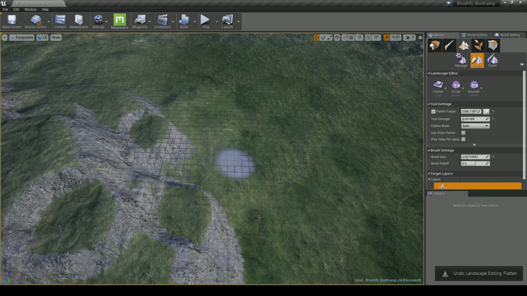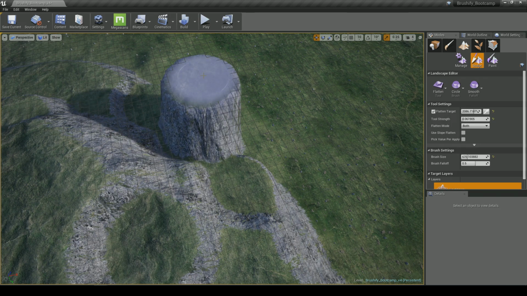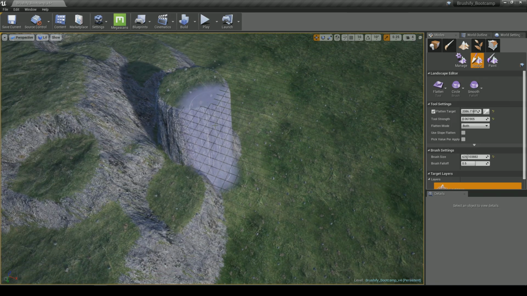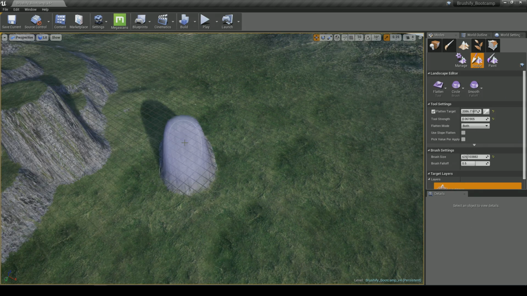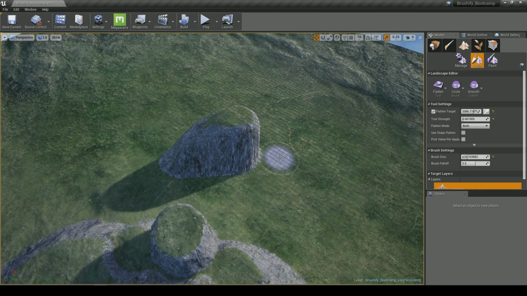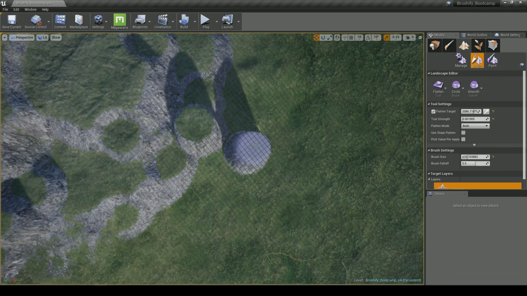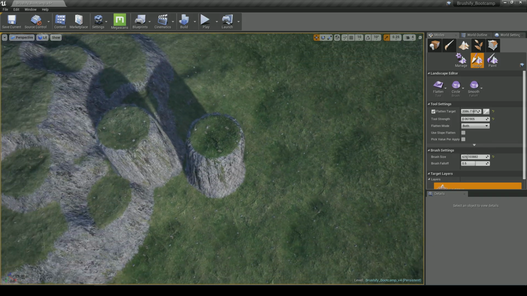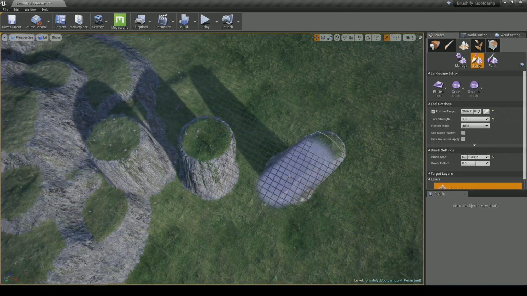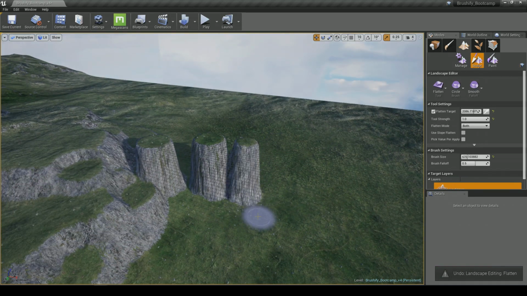Usually it's better to sculpt straight downward, because otherwise you might accidentally sculpt forward like this, and you'll end up with something like that. That's not really what you want. So it's usually better to sculpt looking downward if you want to get these nice platforms. Or you could change your tool strength to be insanely high, and then you'll get something like that.